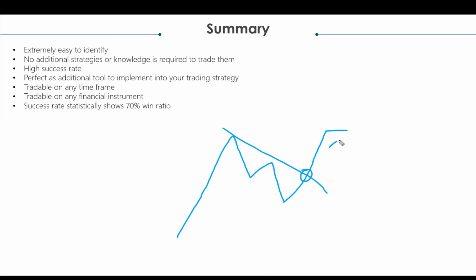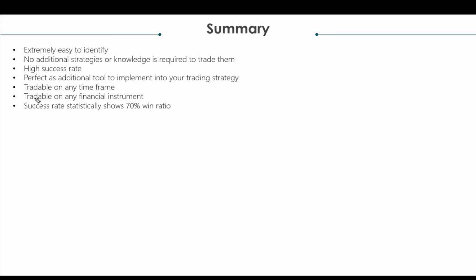Then you see an ascending triangle forming here. Why not add more positions to this one? It could easily add more pips and profit at the end of the month by applying them to your current strategies. They are perfect because they could be traded literally on any time frame.